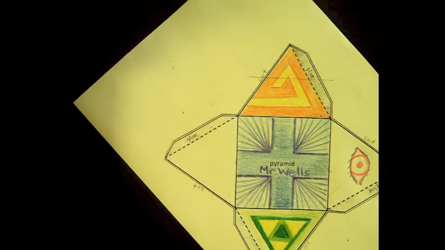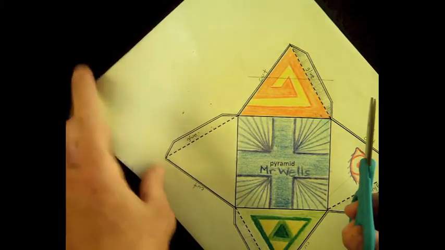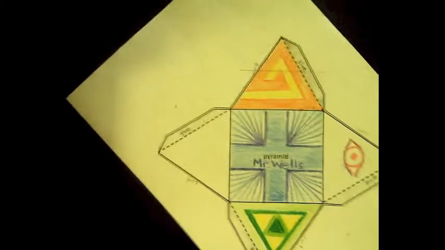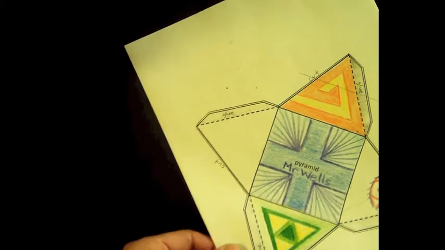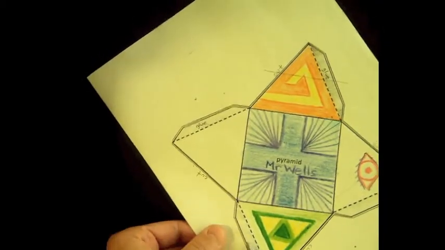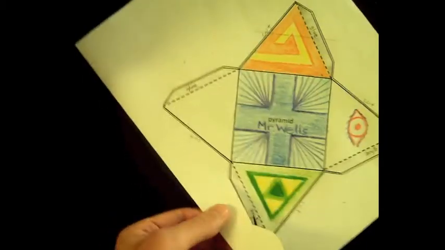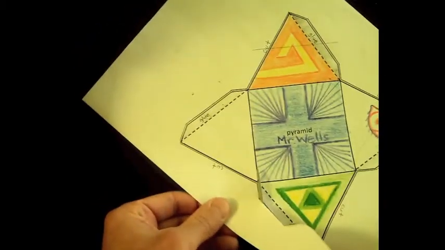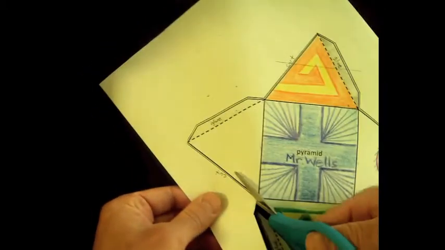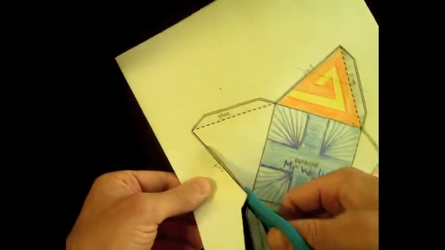When you look at the model, you will see double lines. We always cut following the outside double line. What I'm cutting right now is around one of the tabs on our pyramid. The tabs are small foldable pieces that are attached to each triangular face.